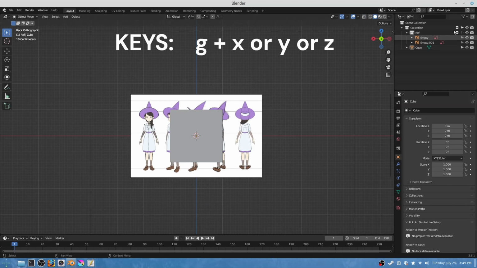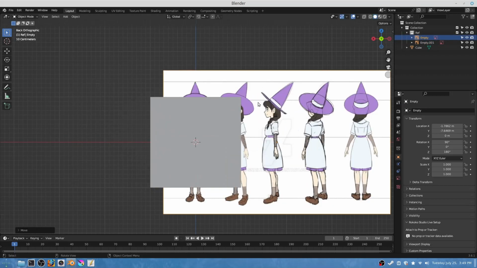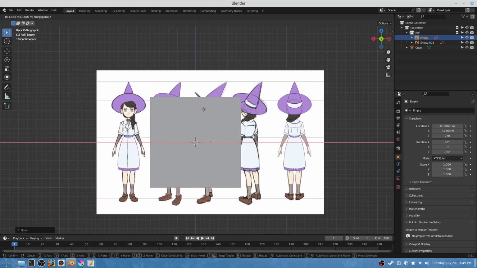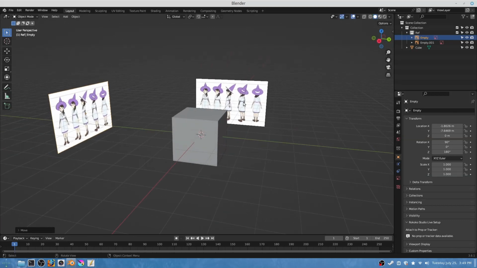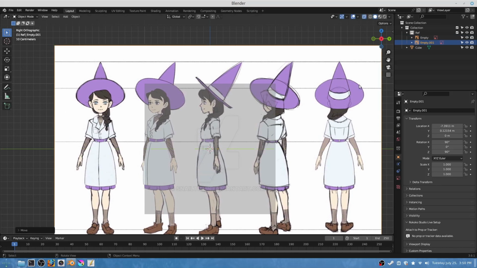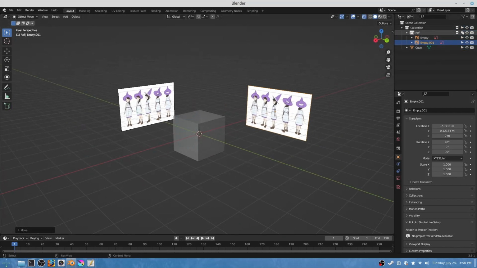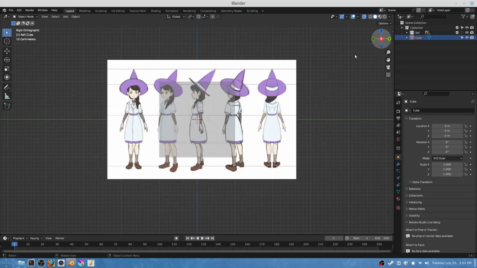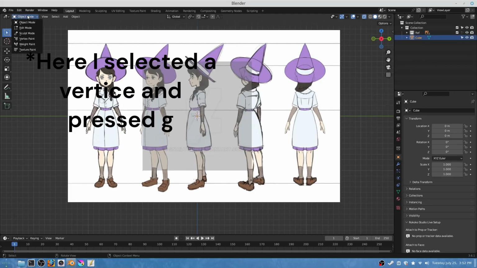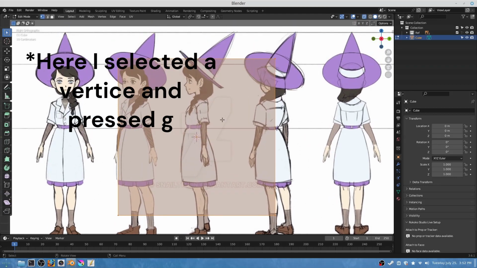So adjust your reference before we begin. What I did there was press G, and then X to move on the X plane. You can also do GZ, GY, and GX. Doesn't matter as long as it's a plane. There we go. Okay, now we can begin. So we can start by going on our side profile, and then we click and go on to edit mode.